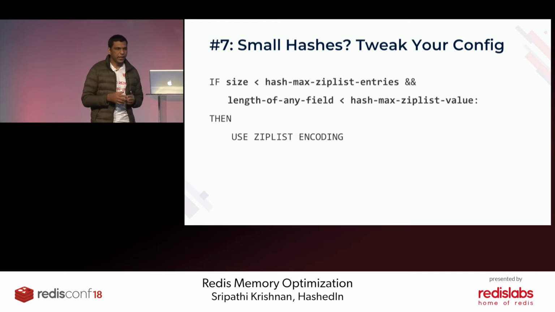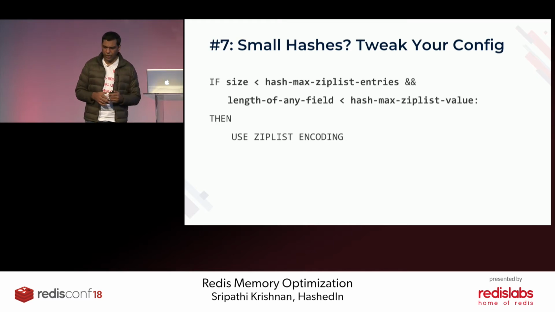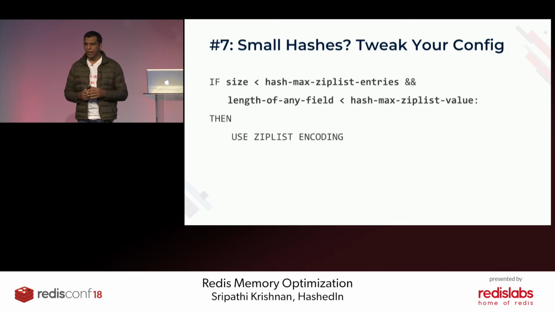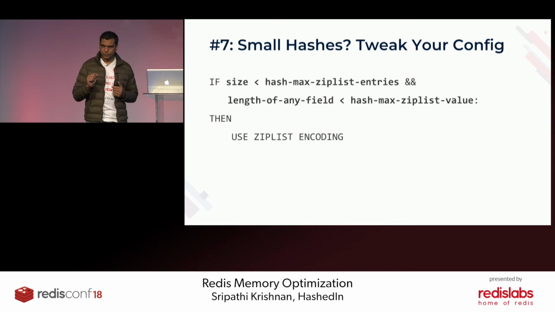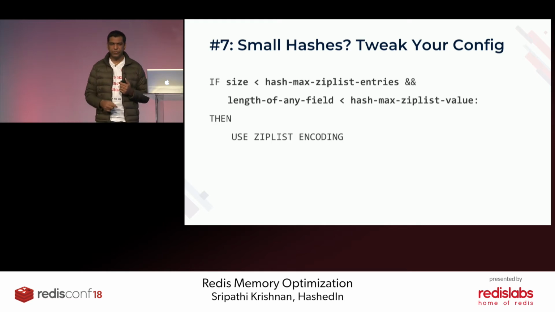Now Redis, by default it is 512, I believe. There's a property in Redis called hash-max-ziplist-entries, which you can tweak. The way Redis decides which encoding to use is by the size of the hash. Is the size of the hash less than hash-max-ziplist-entries? That is the first condition. The second condition is that any field and value must be smaller than hash-max-ziplist-value. If these two conditions are met, then Redis uses the zip list encoding. Redis has some defaults for both of these values. I believe it is 64 and 512. Whatever.